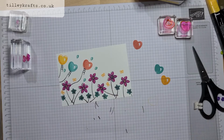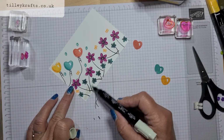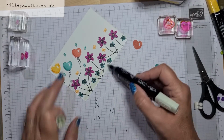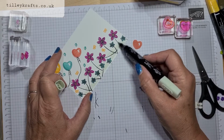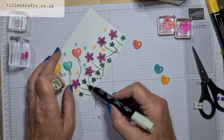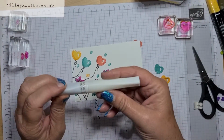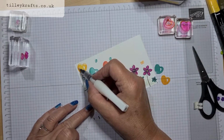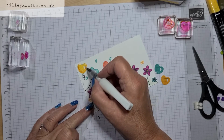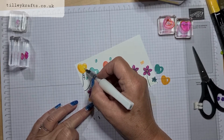And then I came in with my soft sea foam along the bottom and I just did this, and it just gives the effect of a little bit of grass. Just thought it was a nice little touch. My Wink of Stella. Love this Wink of Stella. Gives glitter. Just wipe up and make sure it's clean because I've used this. I can't remember what I used it on. I used it on something the other day, but it can pick up the inks, and you see how my balloons get in there.